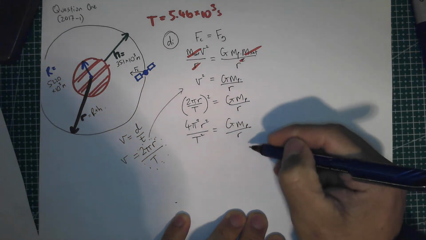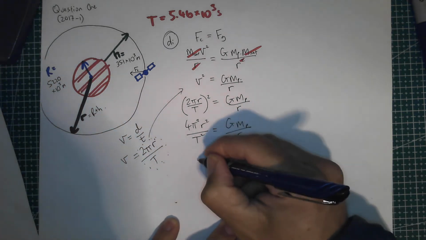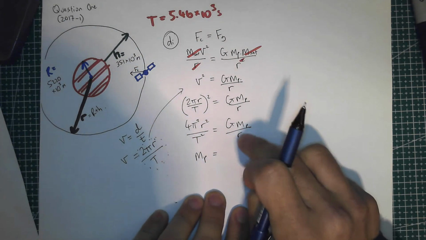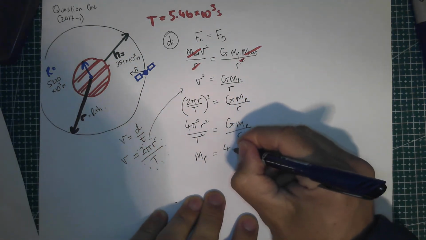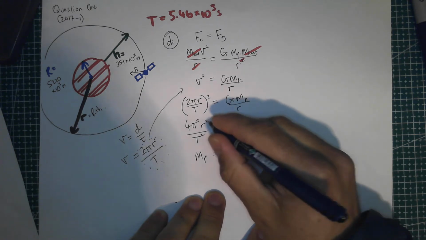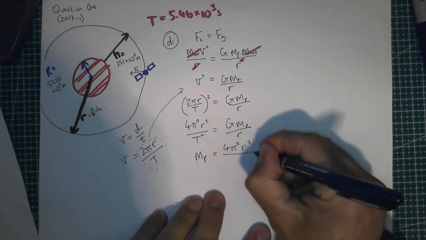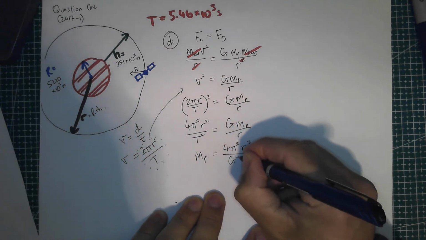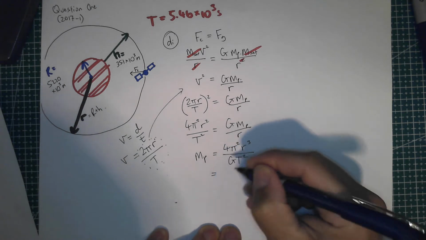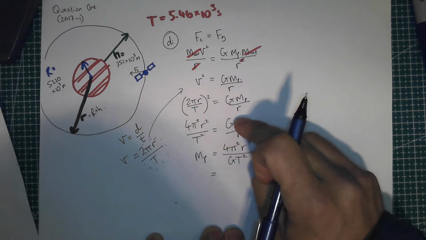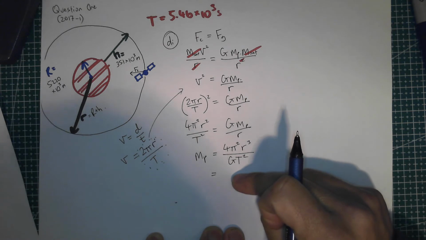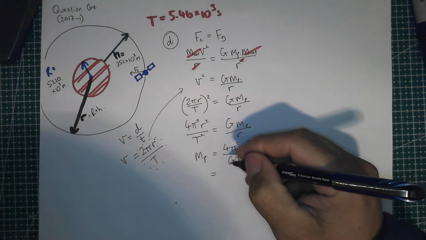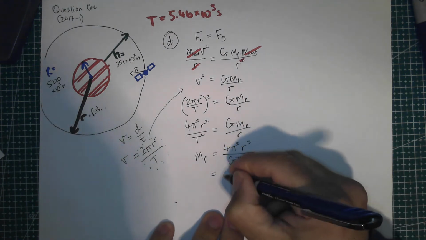So we can now rearrange this and make mass of the planet the subject, mP. So I'm going to do two things. The r's on the bottom, so I'm going to bring that up to the top. So it's squared, we're going to multiply it by another r, so we get r cubed. And then here I'm going to take the G from the top and put it down the bottom, so we get G T squared. You can do substitutions up here earlier if you aren't so happy with rearranging equations. I love rearranging equations, so I like to do the substitutions right at the end, which is where I've got to, well, with one more exception.